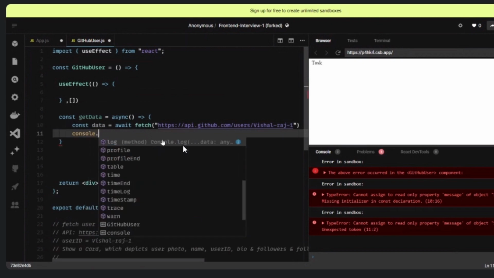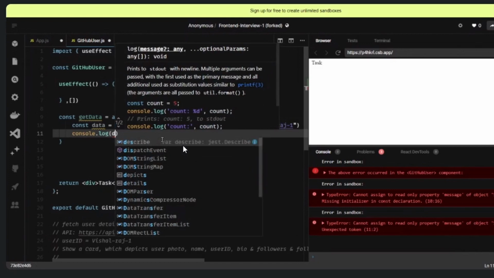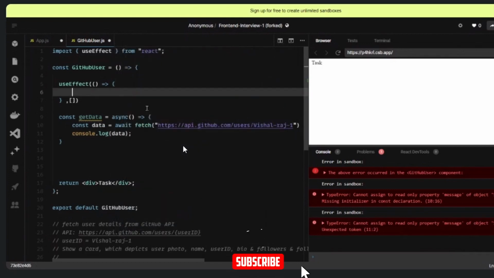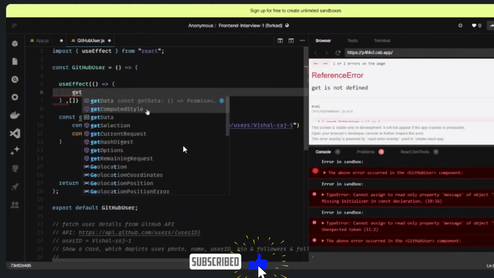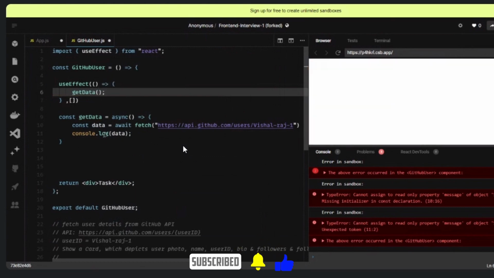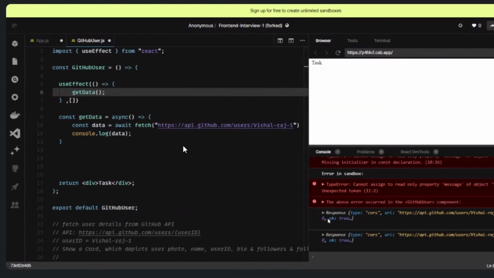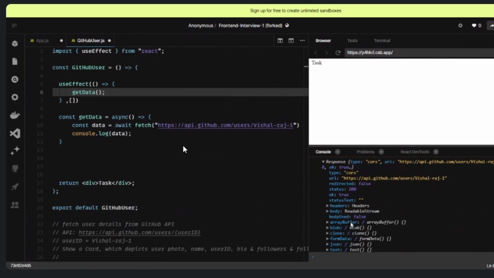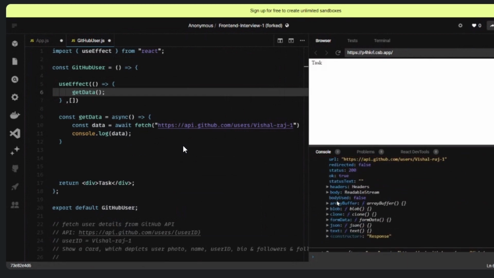Let's first console log the data we are getting, and I'm calling this function from useEffect.